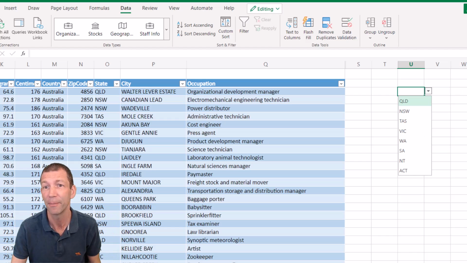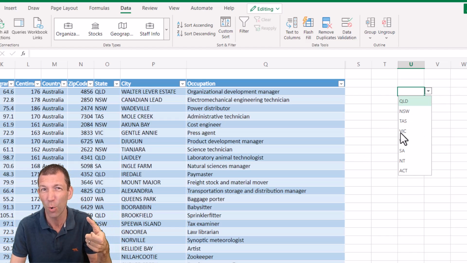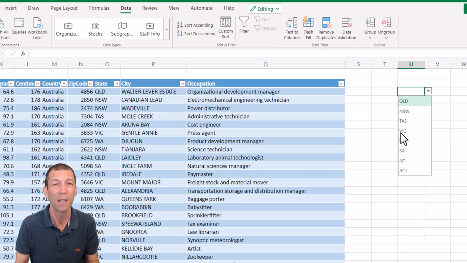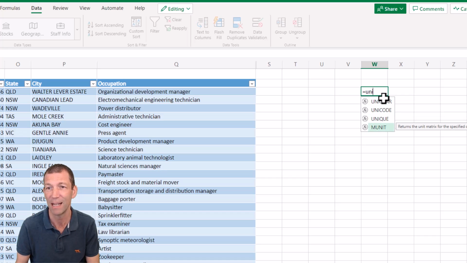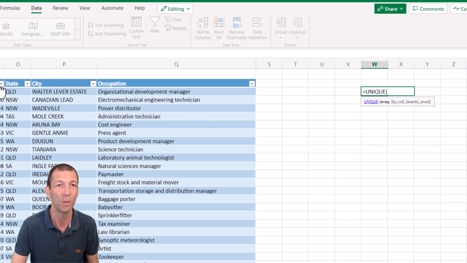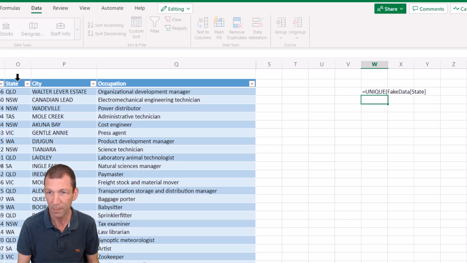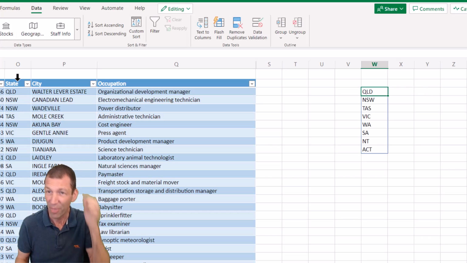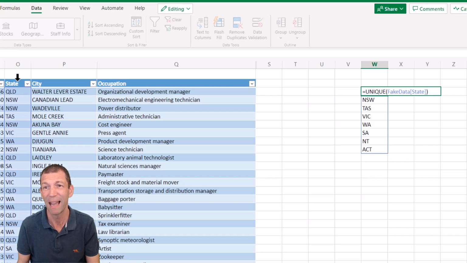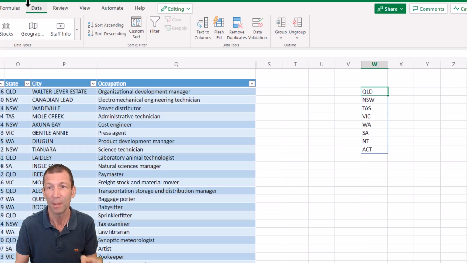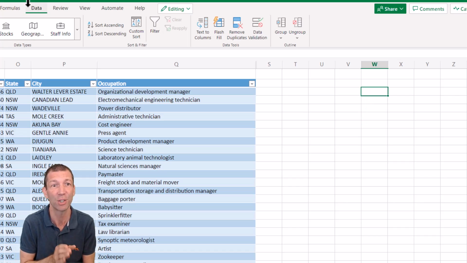Awesome. Okay. It would be nice if you could force it to sort. There is the option of writing a manual equals unique formula. For those of you that aren't aware of the unique formula, it's insanely useful. Unique, and I could click on this. And that could become my source for my drop-down list, and I can even wrap that in a sort function to get it to sort properly. Okay, but nice that it's built into data validation now.